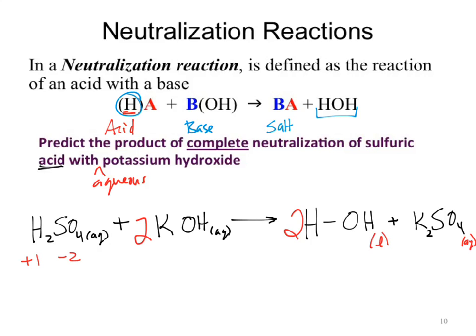We took the front species and we put it with the new anion. We took that one and we put it with a new cation. Our neutralization reaction is a double replacement. If we write it out as H2O, it's not as obvious. If we write it out as HOH, we can see where those species individually came from. It helps accent the fact that we're looking at a double replacement. Our neutralization reactions are just a special case of double replacement. That special case is that we are looking, heads up, at an acid being mixed with a base.